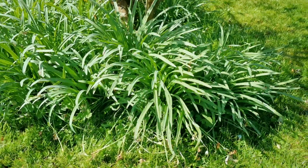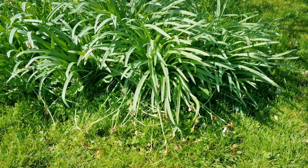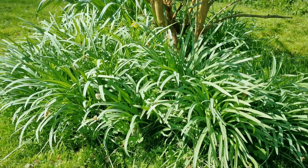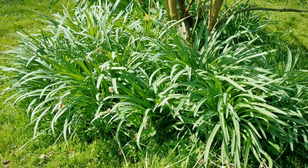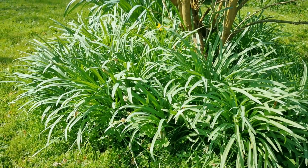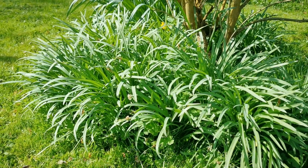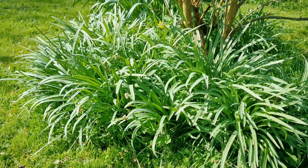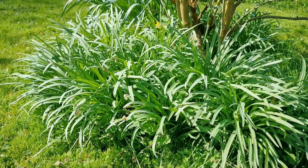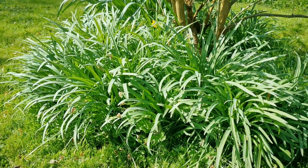Snowdrops have now completely finished their flowering season. They're still setting some seed, as you can see in the foreground here, but there's still plenty of time to dig up established clumps of snowdrops, divide and spread them around the garden into new areas where you'd like more snowdrops next season. In the green, ideal time to do it. You can see where the gaps are and you've got good strong plants that will grow away, and the foliage should die down over the next 3 or 4 weeks. So it'll be completely under the ground for the rest of the season.